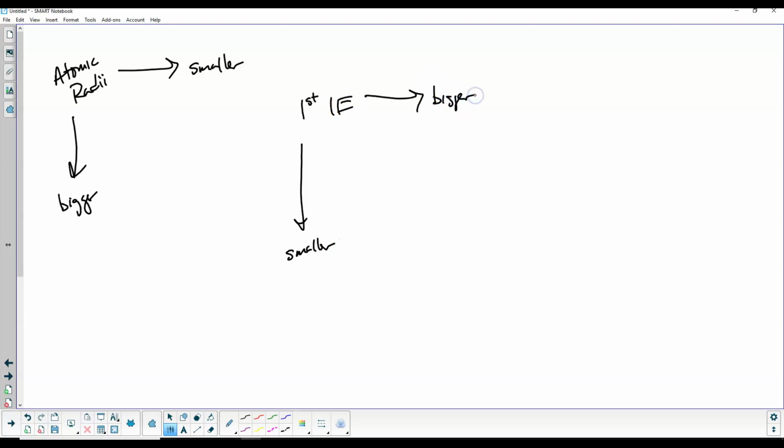There was one other trend called electronegativity. That is the attraction for a shared pair of electrons in a chemical bond. So if you have two atoms sharing, which one pulls stronger? Its trend matches this one. So going down, the electronegativity gets smaller, going across it gets bigger. If you guys understand these concepts, it'll answer a lot of questions on the exam. Okay? All right. Well, that's it.